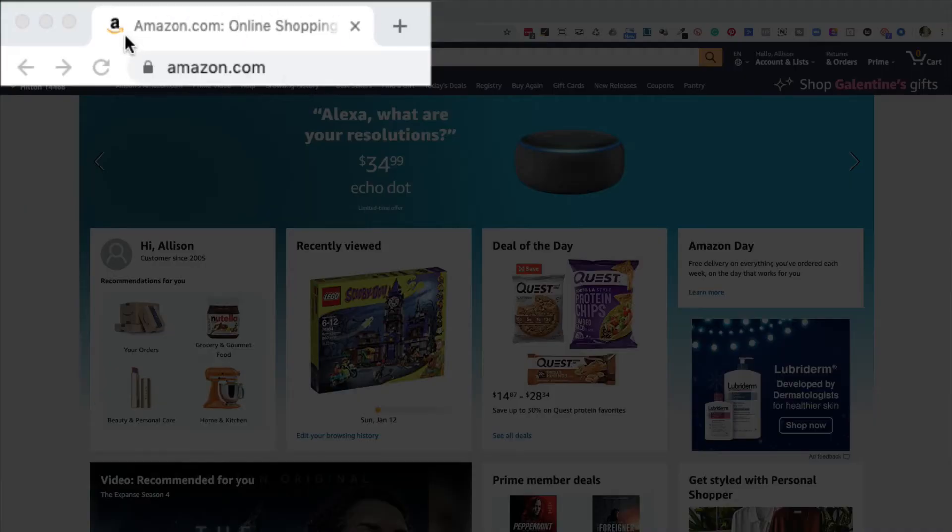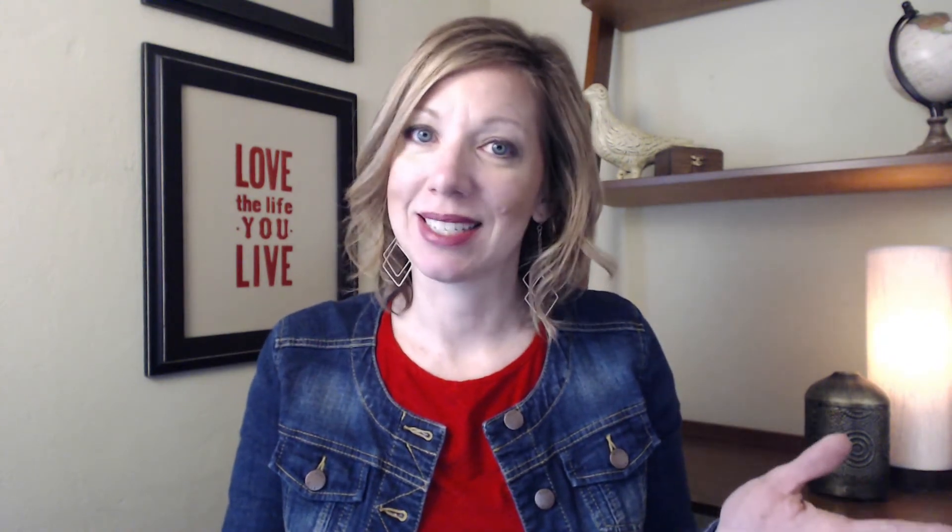Four: add a favicon. You have the opportunity to push your brand just a little bit further on your website by adding a custom favicon. They're the small icon or logo that appears in the corner of your internet browser tabs. If you don't change this on your own, most likely your host, your theme, or your content management system's logo will appear there, which doesn't look professional. Keep in mind that these are really small squares, so in order to keep it legible, only use the icon from your logo or perhaps an initial of your business name.